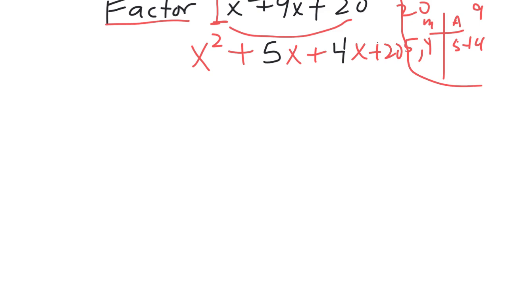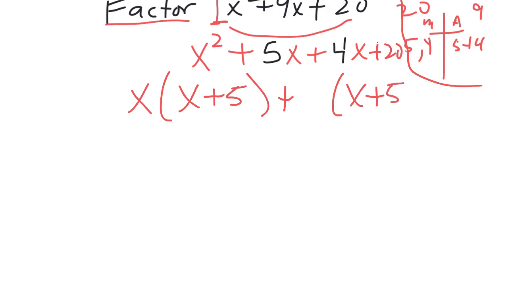And again, if you have questions and want a little more depth on grouping, go back and look at my video on factoring by grouping. But we're going to take the first 2 terms and take out their GCF. In this particular case, x is our GCF, so we're going to take the x out. And when we take an x out of both those terms, we're left with x plus 5. Now again, what I taught in the last lesson is whatever you've written in parentheses, write it again, and then try to figure out what needs to go in here so that I generate these last 2 terms. Well, if I need a 4x and I have an x, I need this to be a 4. And now I'm going to double check. 4 times 5 does give me 20. So that's the right combo.